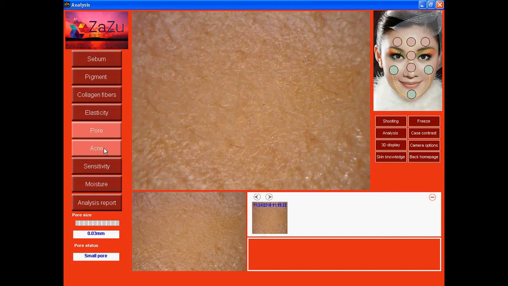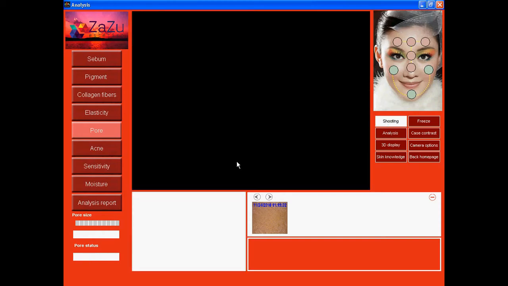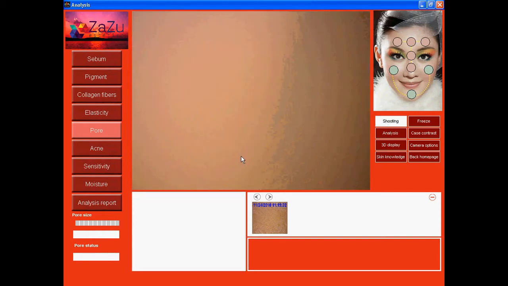And acne, because this skin has no acne, so I will take another picture from my face, which includes some acne.